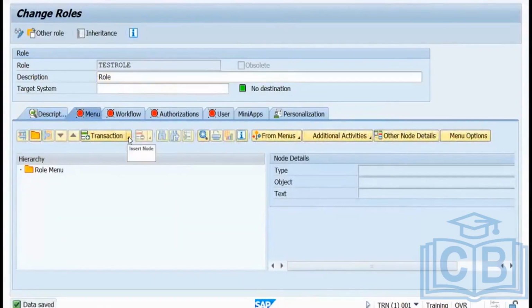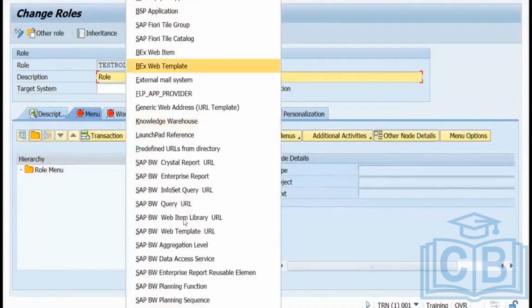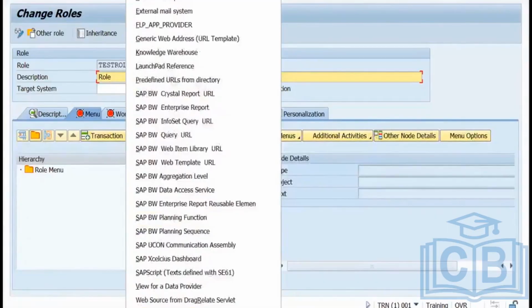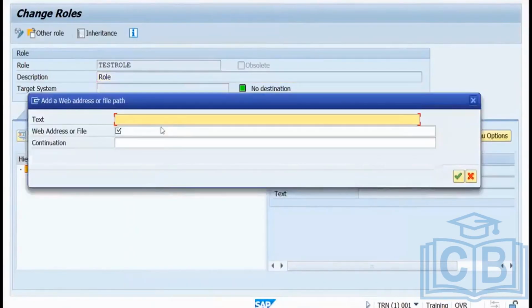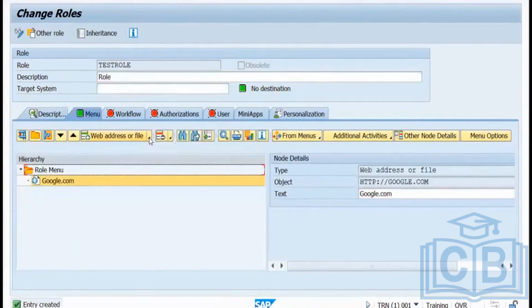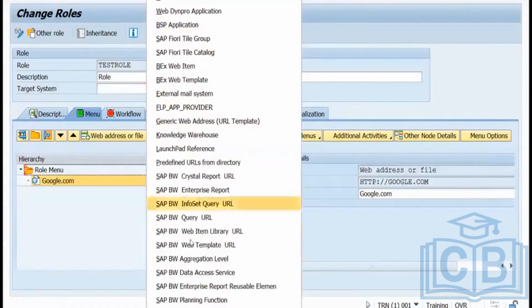In this, we will have some transaction codes. It will have some URLs, web addresses. It will have Google.com. Text is Google.com, web address would be http Google.com. Like this, it will have a menu item, Google.com. It will have a transaction code. You can include a lot of things from here.